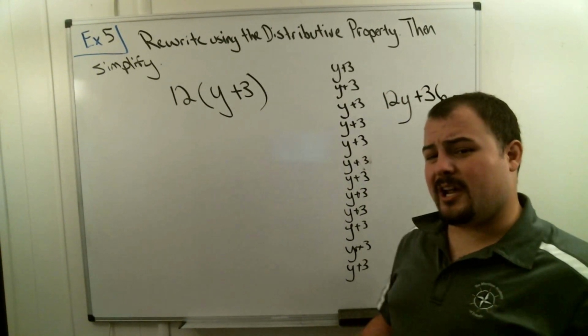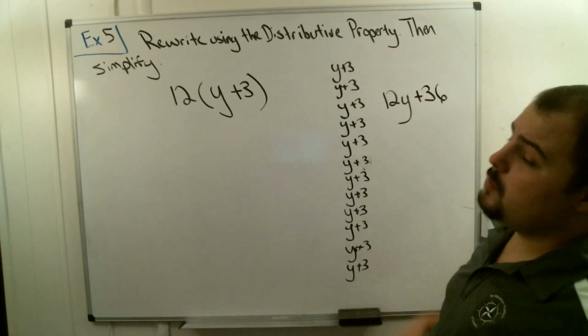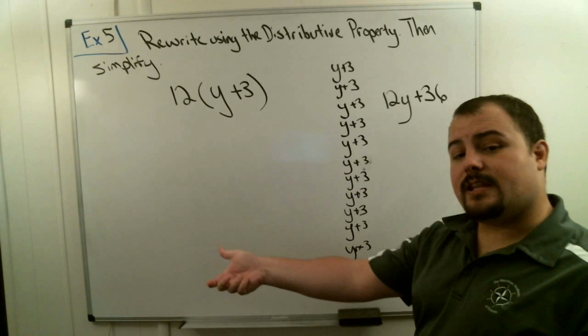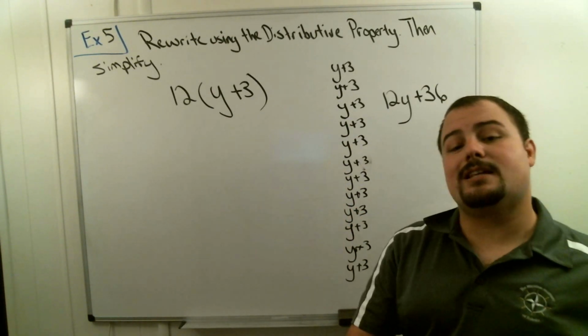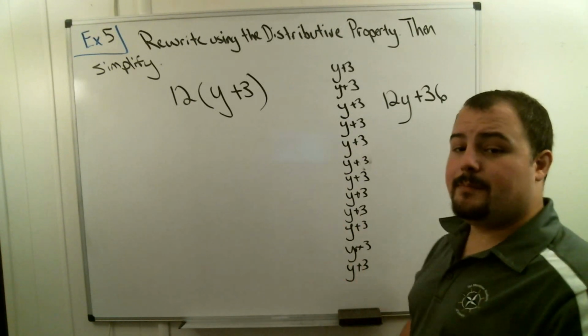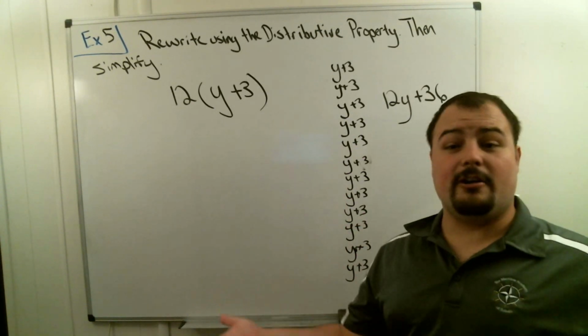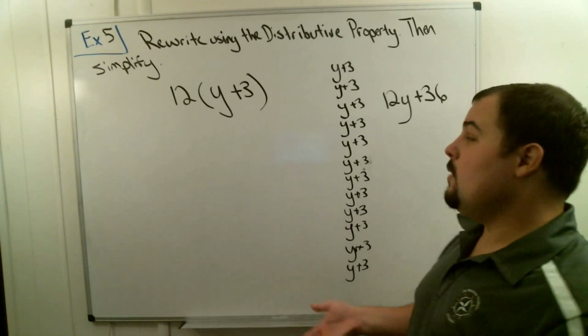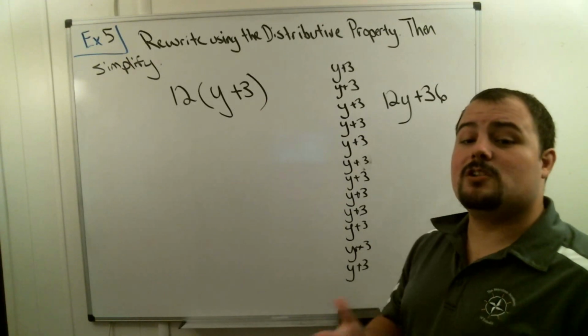And this is what we're actually doing when we do distribution property. But instead of writing it out 12 times, we're just saying we're going to take that 12 on the outside and it's going to multiply to each one on the inside. It's going to make things a lot easier instead of writing something many times to get to that answer. Sometimes the number could be even bigger than 12. It could be 156, and there is no way that I want to write something 156 times and then figure out how many I have total.